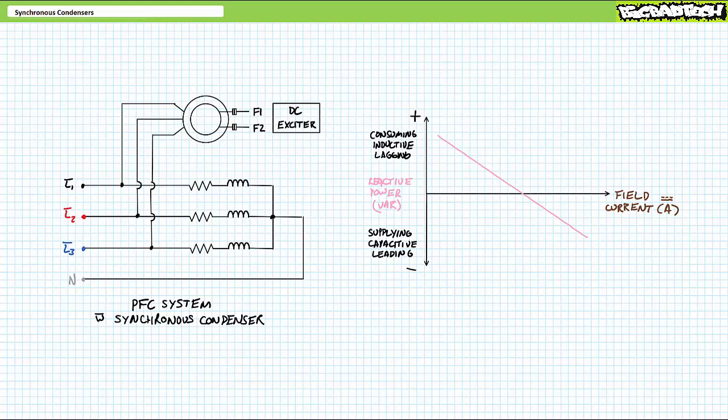We'll examine closed-loop control systems enabling those automated means of power factor correction in later lectures. In conclusion, we examined the synchronous condenser. Under-excitation causes it to consume positive reactive power as would an inductor, and over-excitation causes it to supply negative reactive power as would a capacitor. By managing field current, a synchronous condenser can power factor correct a larger three-phase AC system. Remember to review these concepts as often as needed, and imagine how well lab will go if you know what you're doing.